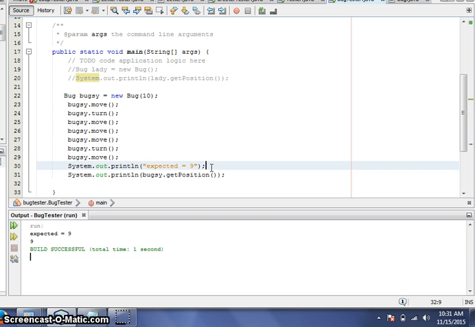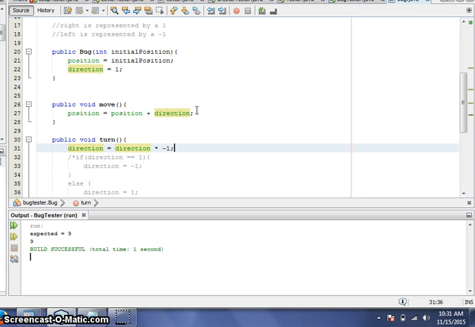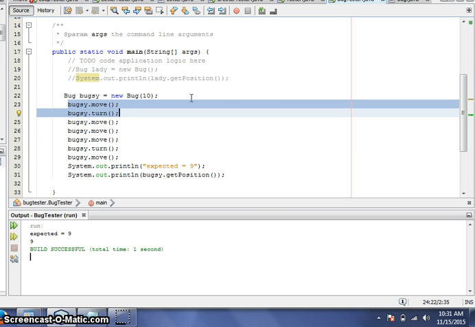I wanted to show you one other thing. Notice that move and turn, which are here as void methods, they do not return anything back to main. So the way you call or run or invoke them is to say object name bugsy.move, bugsy.turn. But now getPosition returns a value back.